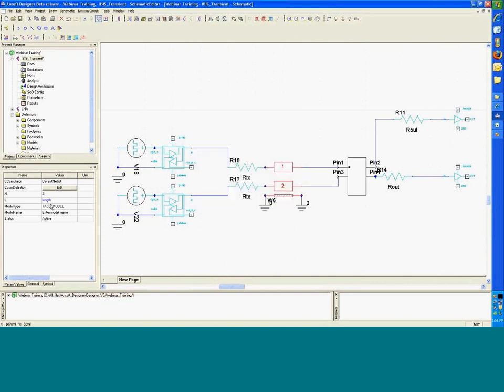Notice there's something else that changed. The default now for W elements is table models, not RLGC models. It's table models. Okay, I want to enter in the model name. I'm not going to point to the file because that's what the .inc did. It pointed to the file. What I need here is the model names.